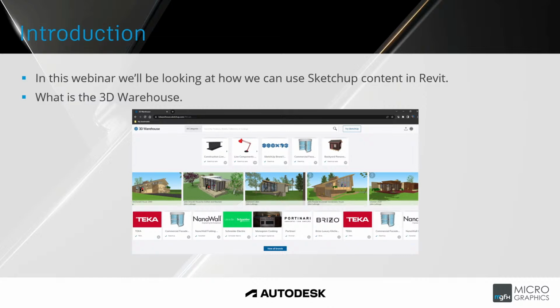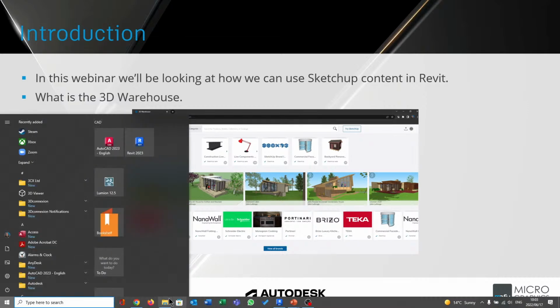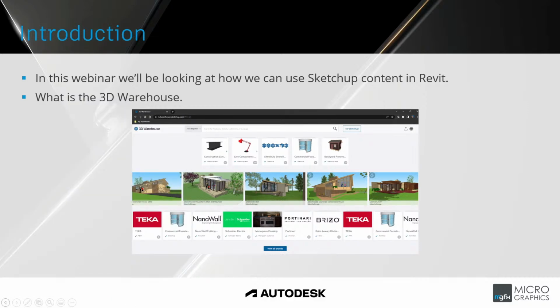All right, so just to look at the 3D warehouse, I'm just going to open my browser.